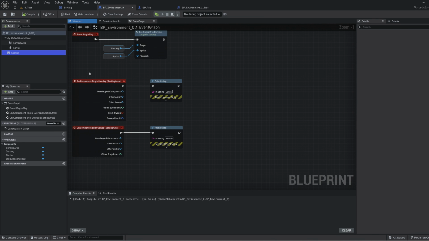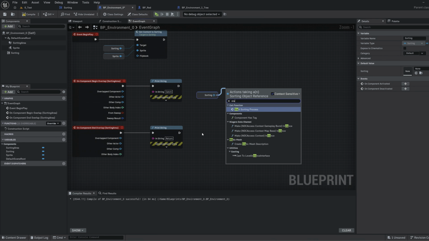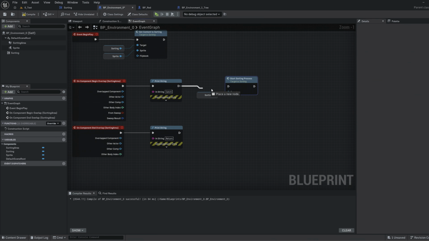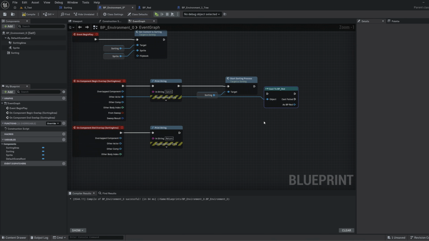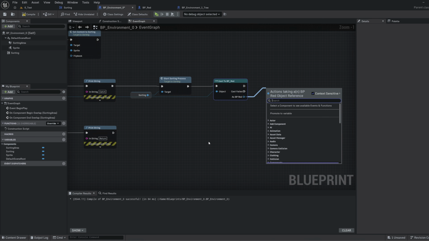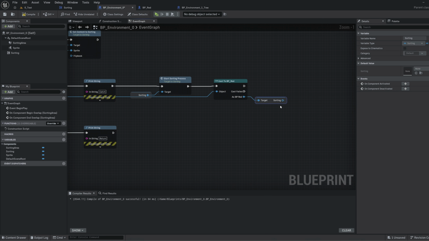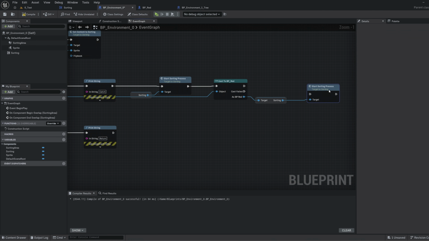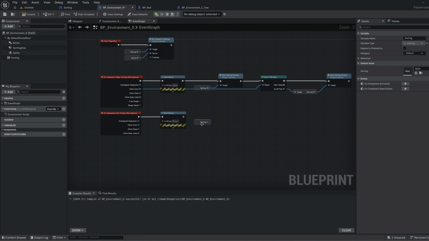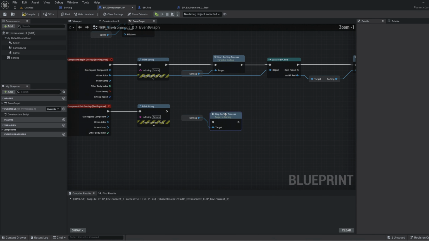To do that, let's call the start sorting process function of environment in the environment parent class, then cast to the character blueprint and call the same function of character. Don't forget to disable the components when exiting the sorting area.